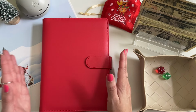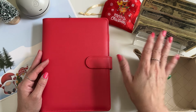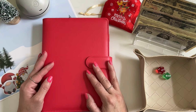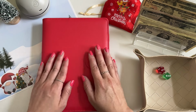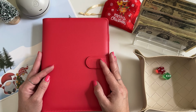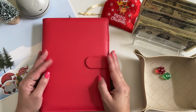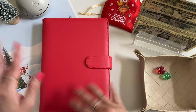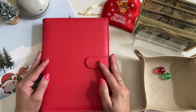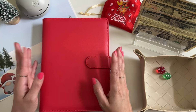Today is Christmas binder stuffing day. Yay! So I have $150 here that I'm going to be playing with today. This is my third week of Christmas in July in my new Christmas binder. I'm having so much fun saving for Christmas. I'm hoping I get to fully fund Christmas, but if not, I'll probably have a little bit in throughout August or maybe even throughout the year. Because if we save a little extra, I can always use it for a different sinking fund.